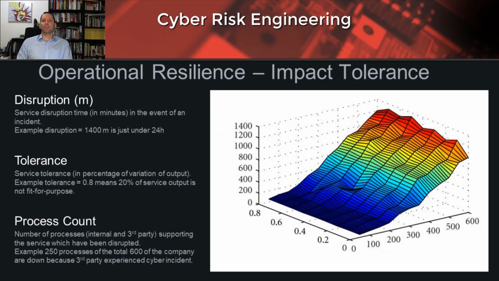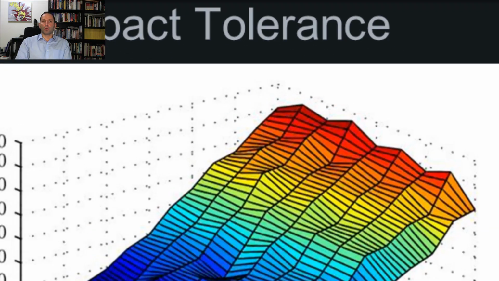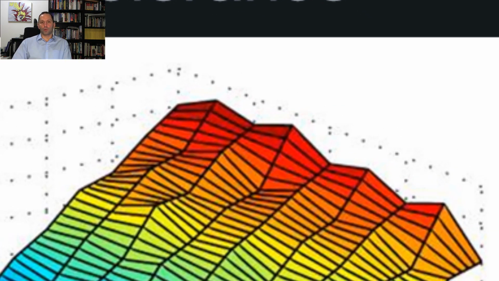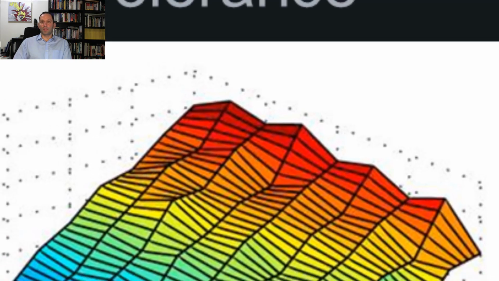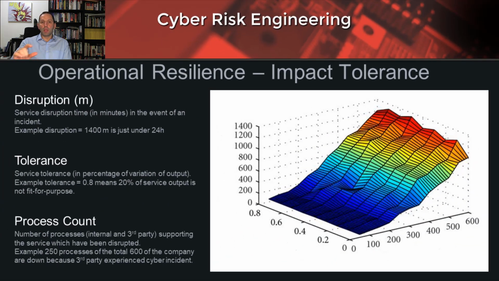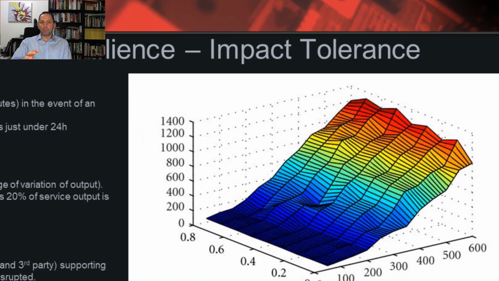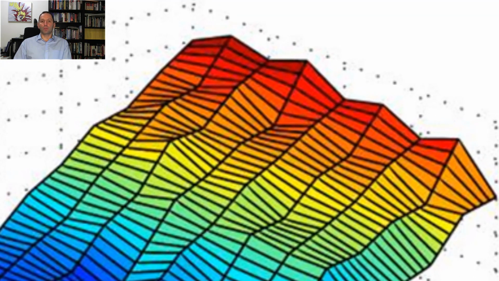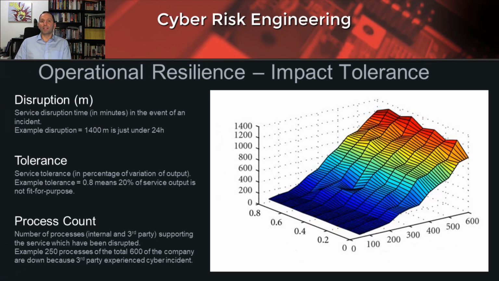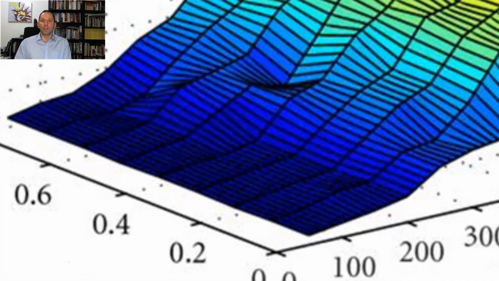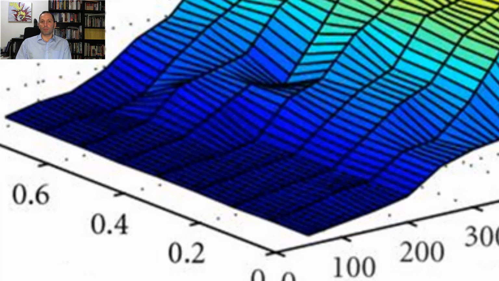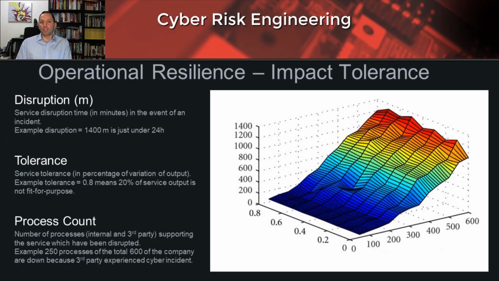So there you have it, a definition of impact tolerance for operational resilience. Where our graph is showing red, it means that you're close to being outside of this threshold of your impact tolerance. Where you're amber, you're close to it, and you can see that the increase of destabilization for your services is there and affecting what it is that your organization is doing. And then finally, where we're blue on the graph, you can see that there's little disruption and things are operating smoothly.